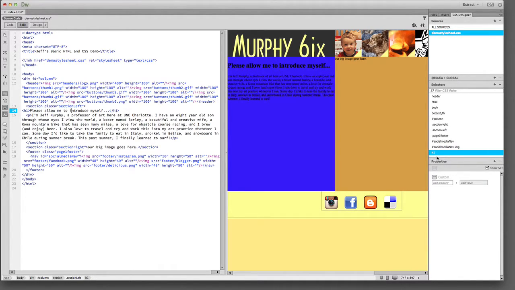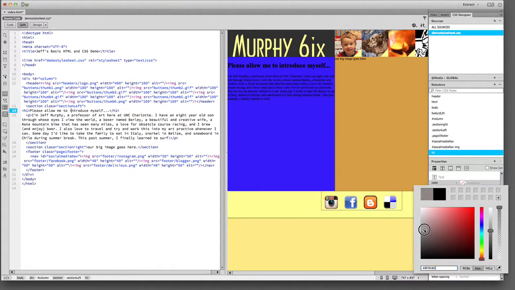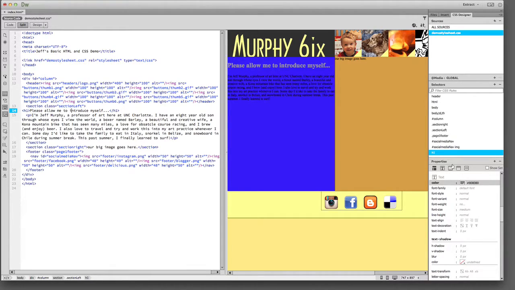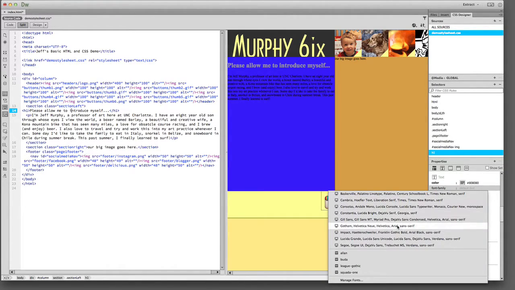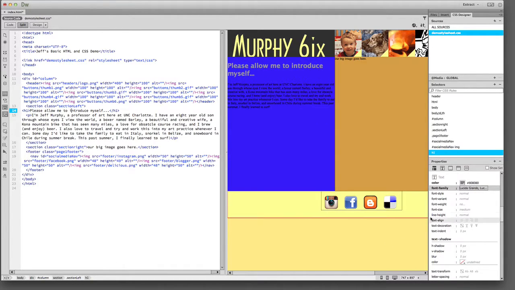And for my H1, I need to not show the sets, and click my type, because this is really just type. I can pick my font color, which I'm going to do like a gray. Okay. Middle gray. 80, 80, 80. Of course, now that I said that, I forgot what my yellow is. Dang it. Okay, return. Notice the type is gray. I need to pick out my font family. I'm going to go with Lucida Grande for now. For everything, I need to make this smaller because that looks pretty horrible.